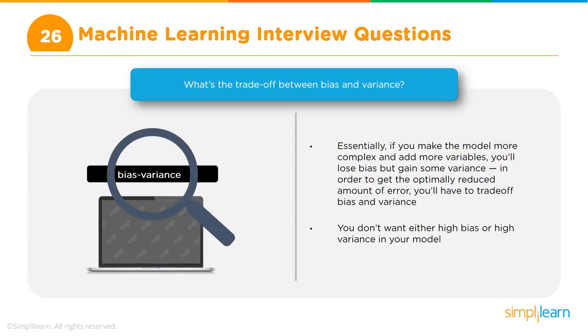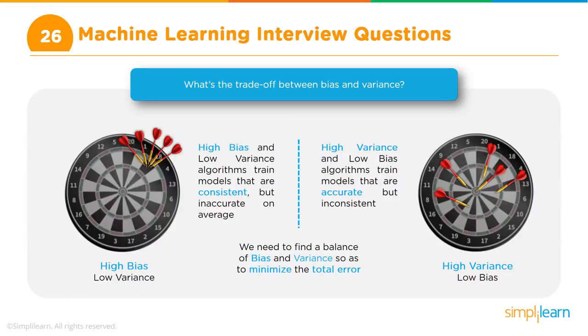So the trade-off is that pretty much that you decide what is the level you will tolerate for your bias and what is the level you will tolerate for variance, and a combination of these two in such a way that your final results are not way off. And having a trade-off will ensure that the results are consistent, right? So that is basically the output is consistent, and which means that they are close to each other, and they are also accurate. That means they are as close to the target as possible, right? So if either of these is high, then one of them will go off the track.